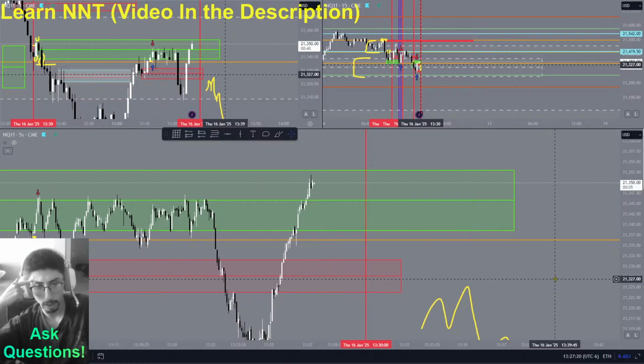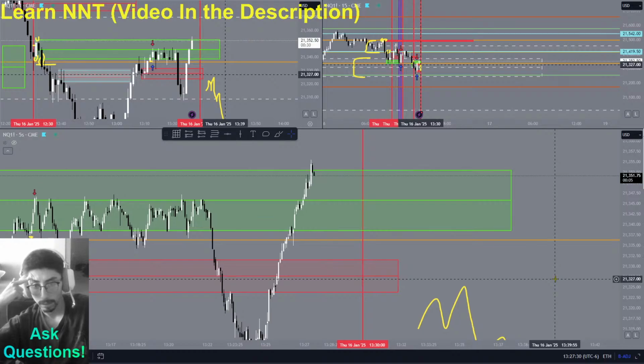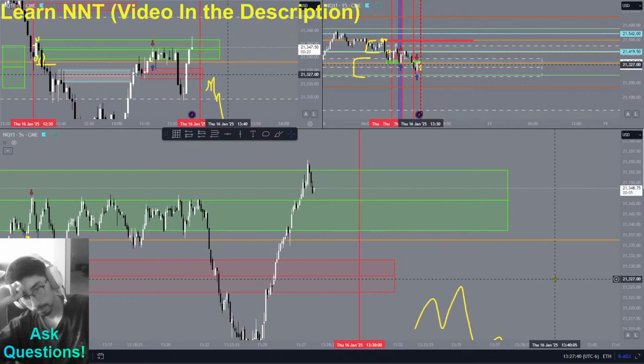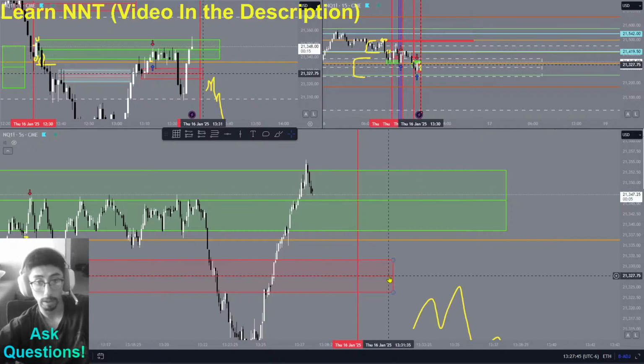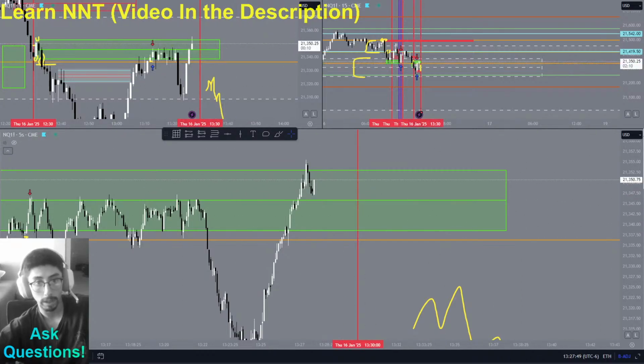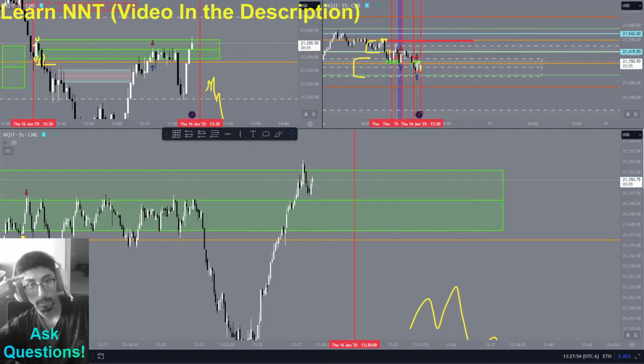Okay, it looks like a zone's trying to be formed around this area. Nope, never mind. I was wrong. Man, I was really hoping that we would get a setup before 1:30, but it doesn't look like it's gonna happen. So the zone's still holding, this green zone, holding really well too. No 1 minute body close. You can see that we're wicking on the 1 minute on the top left. A lot of buffoonery.